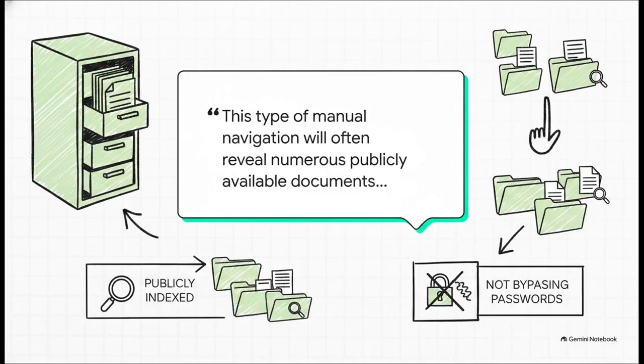Sometimes you'll discover that certain publicly accessible pages or directories don't even appear in a website's normal navigation. You can use these search operators to locate open directory structures, like navigating directly into a public FTP server folder. This bypasses traditional search results entirely and can open up absolute treasure troves of public documents and manuals. But again, I really have to reinforce this distinction for our methodology. We are strictly discovering publicly indexed open directories. We are absolutely not bypassing passwords or accessing restricted private content.